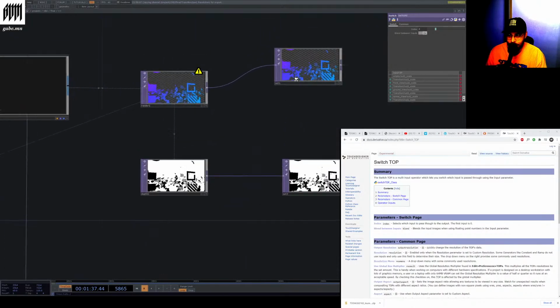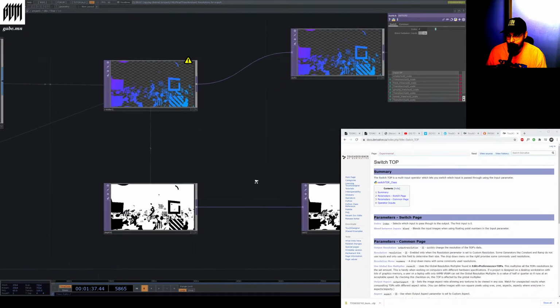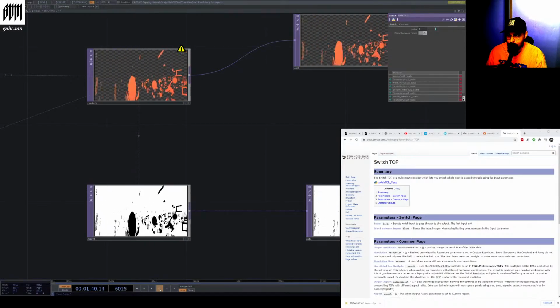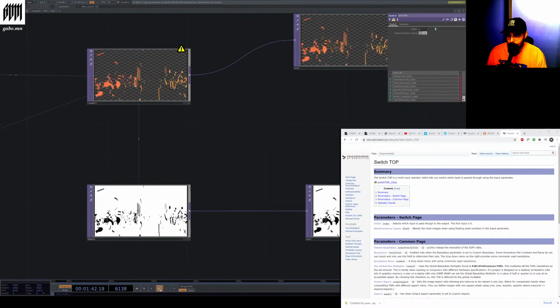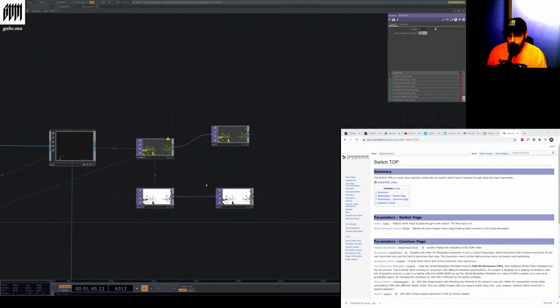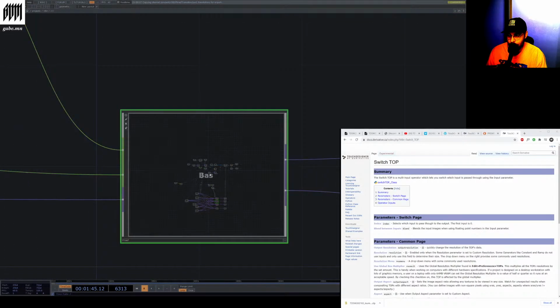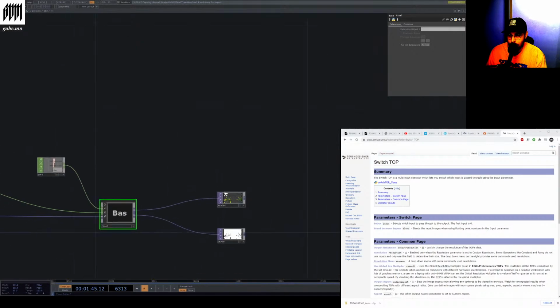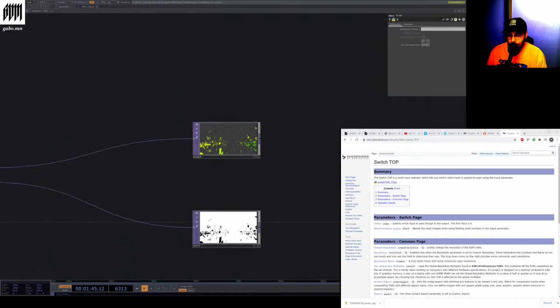Oreo. And there's 2 outputs from here. The render. The depth.